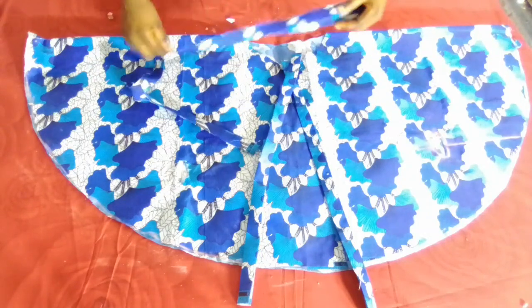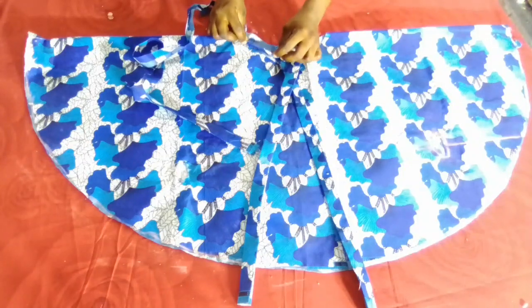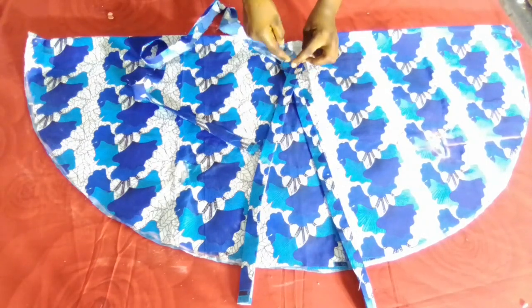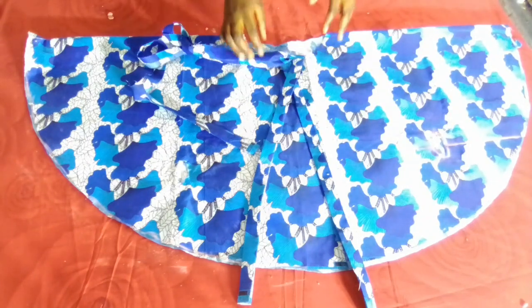I also have this one. Now this one is for the neck. This is going to serve as bias for the neck. I'm going to use it to sew the neck, to tidy up the neck. After sewing this, I'm going to start from this point and I'm going to use it to tidy up the neck. I'm going to do it neatly.